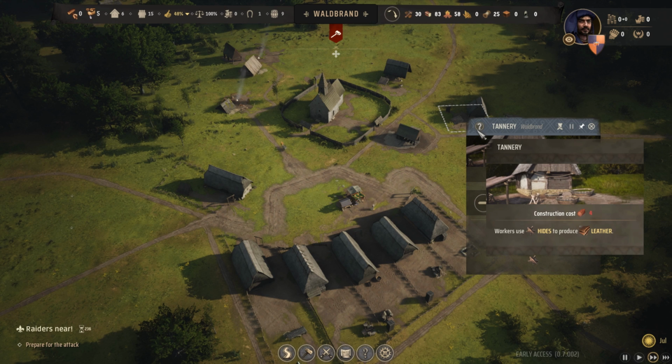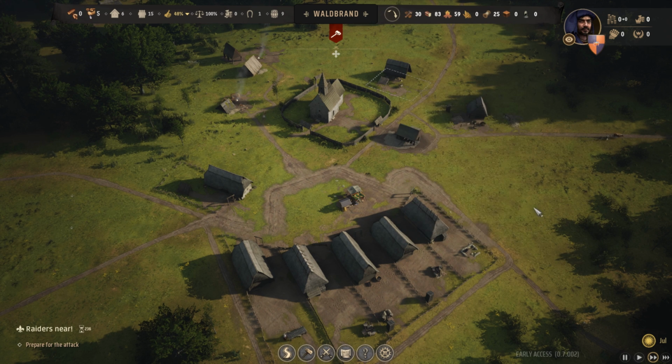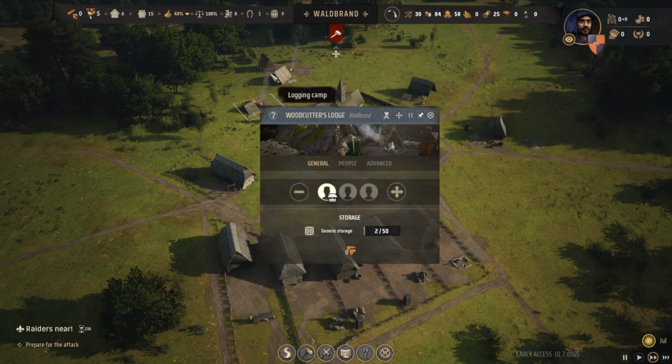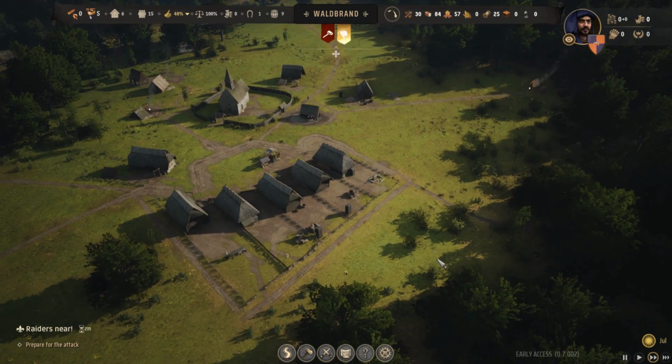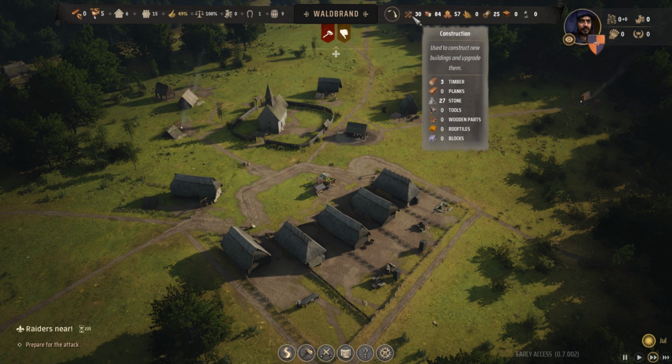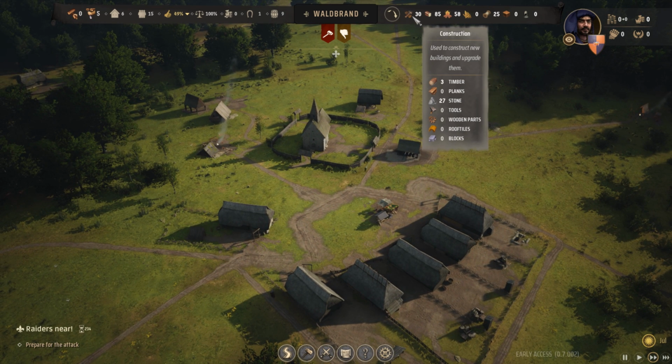Can I relocate the tannery? I can't relocate the tannery. I can't relocate the storehouse, but I can relocate the saw pit. I can also relocate the woodcutter's lodge. That's excellent. We have no one able to build. That's okay. As soon as we get another 1 timber, we'll pull a team off the lumber yard and they can be our constructors. But I need that 4 timber to build the trading post.